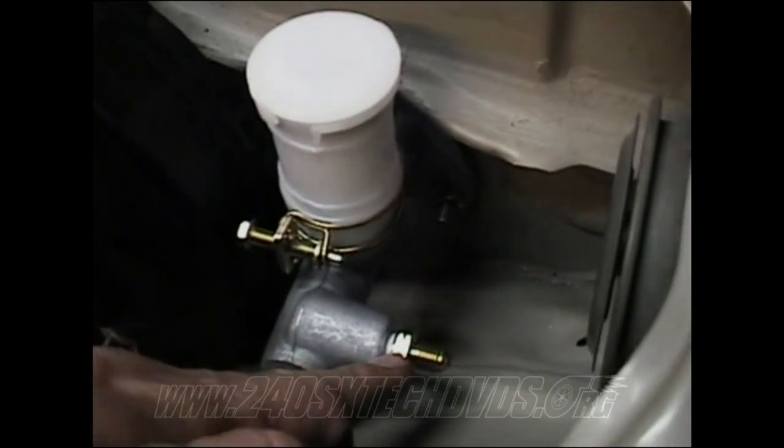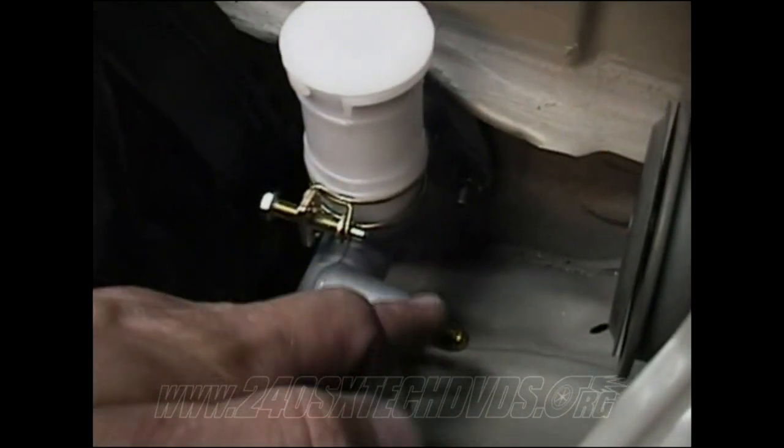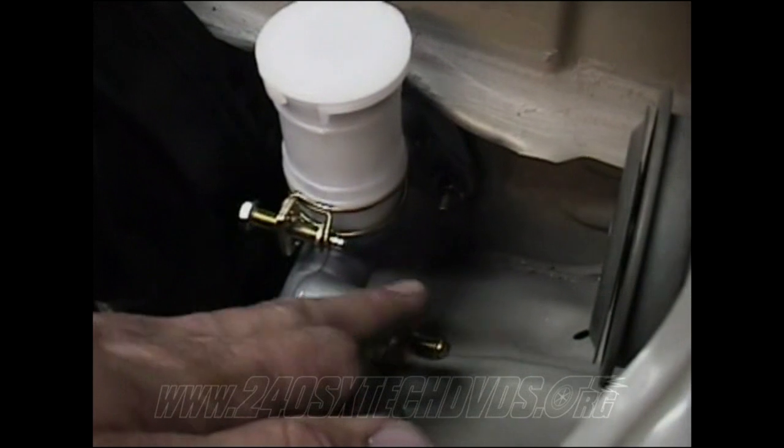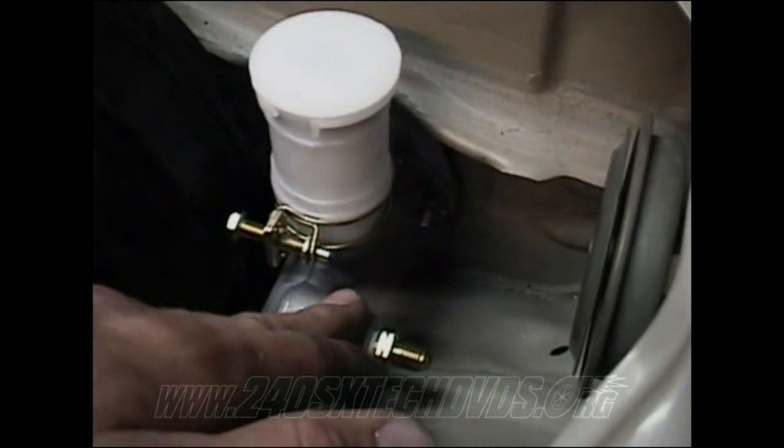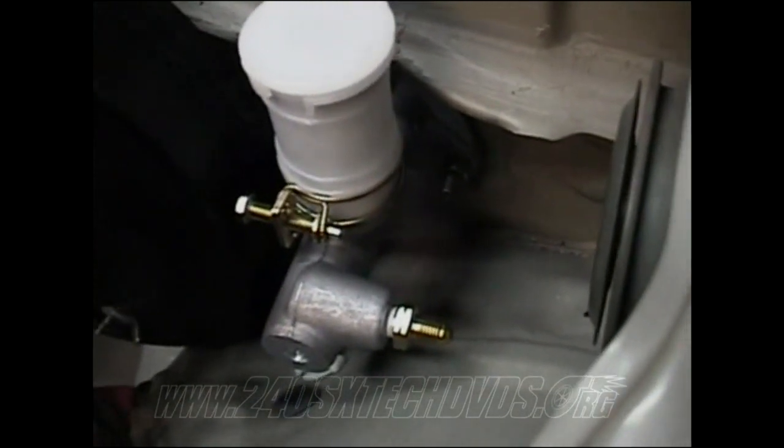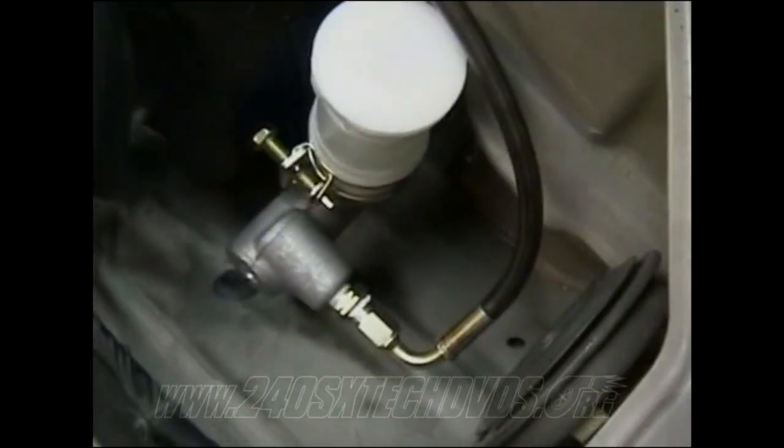And I have my adapter on right here. I already put some Teflon tape on it and tightened it down, because I'm going to be running a steel braided line all the way from the master cylinder to the slave cylinder on the transmission rather than running hard lines. My steel braided line runs all the way behind the brake booster there into the master cylinder right there.